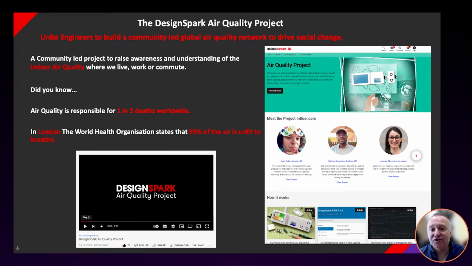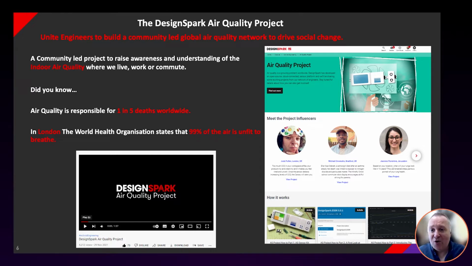What we wanted to do to raise the awareness of the activist engineering program was create a project which had a community-driven element to it. So how could we unite the community with the goal of sharing back the data and their experiences and projects and applications that they've done around this subject. So what we have done is we've looked at air quality from an indoor perspective, first of all. Unbelievably, actually, indoor air quality is almost as bad for you as the outdoor air quality. A lot of people don't realize that, and we'll come to a bit more about that in a minute.